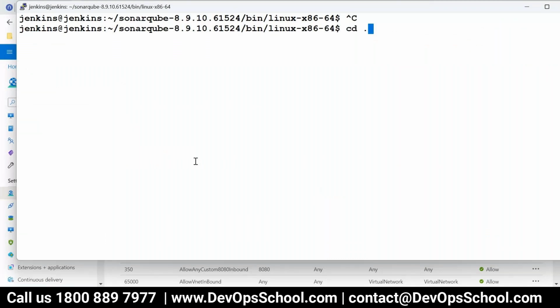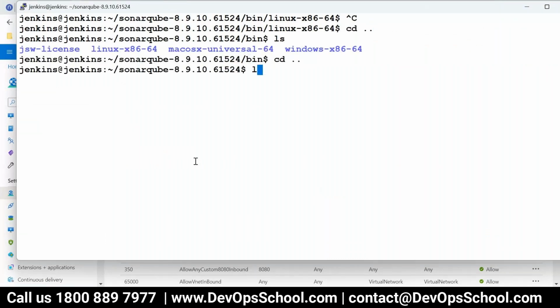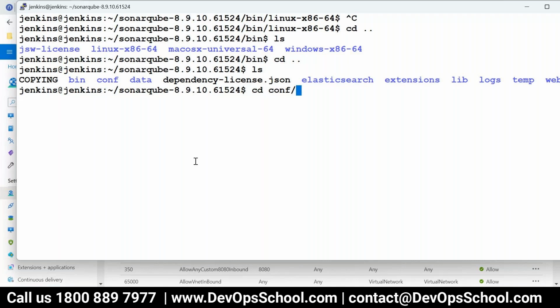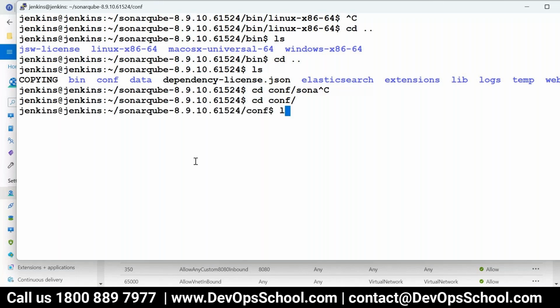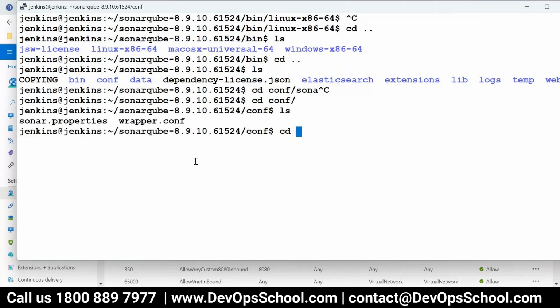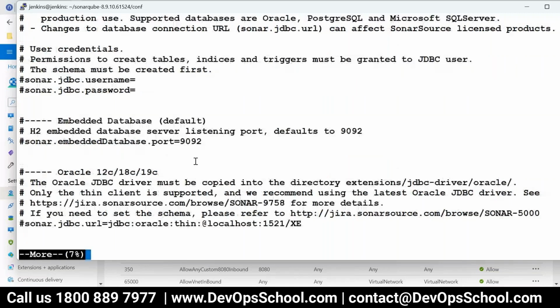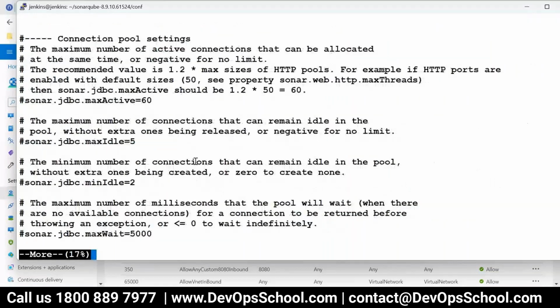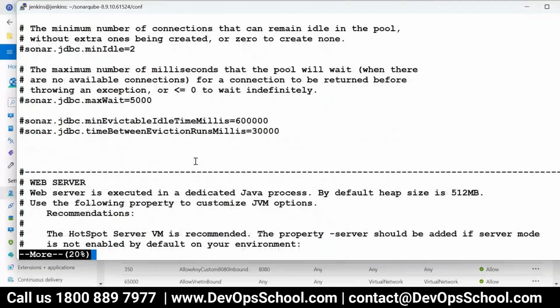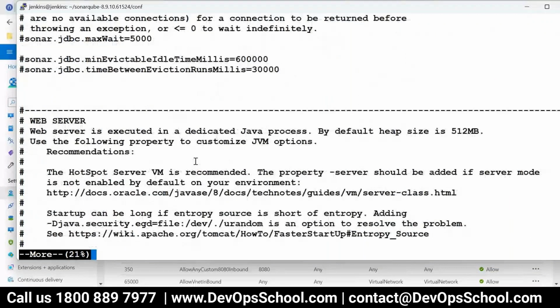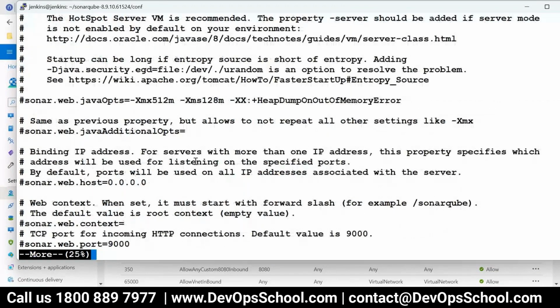So we will find it in the conf properties, and here the web port is, I think, 9,000 only. It's 9,000. That's correct.